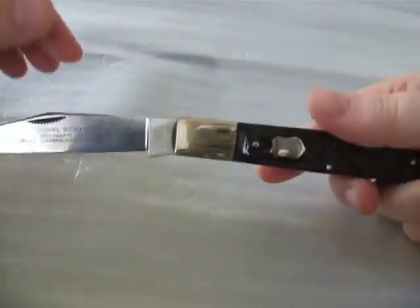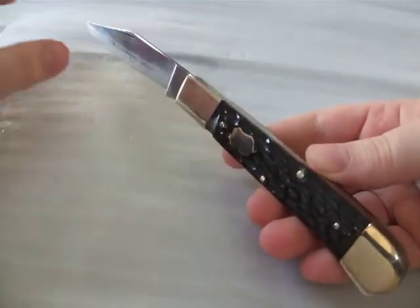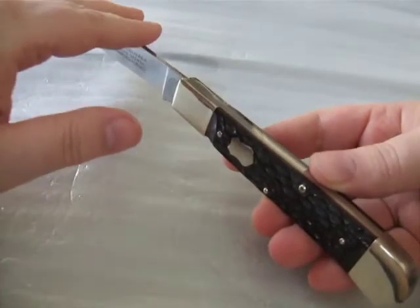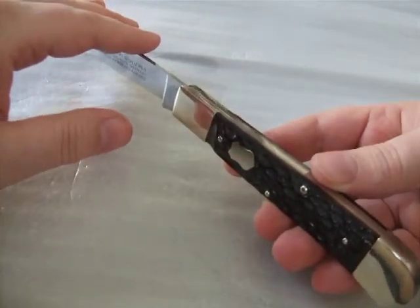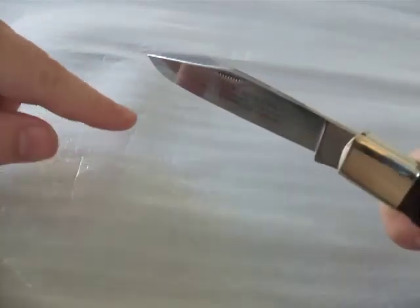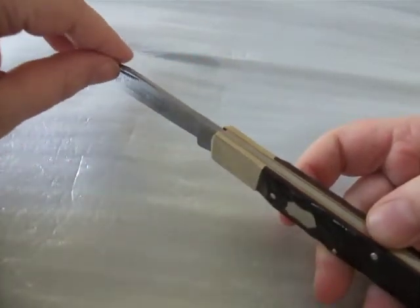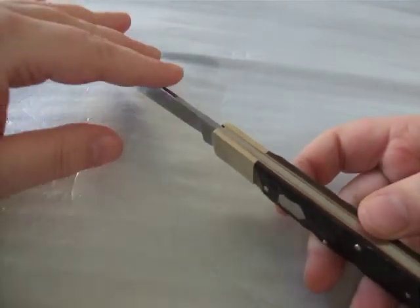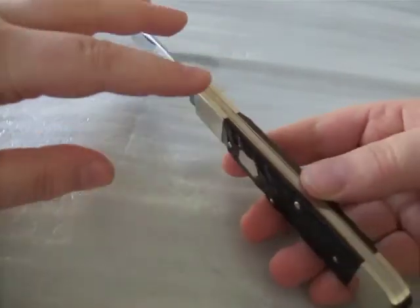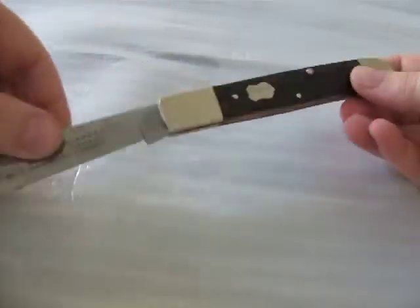Now this is the other one — look how big it is. This is the Karel Schlieper. I already discussed a few Karel Schliepers. Karel Schliepers are made by the company called Olberts, which also makes a number of other knives. They are all made the same way — it's more the Karel Schlieper brand, or 'German Eye.' You can see the logo with the eye in the middle. It's a brand that was historically very popular in America, so they position it more towards the international market. In the past it was a different brand, but when they went bankrupt in the 1990s, Mr. Olberts bought it and now still makes traditional knives.